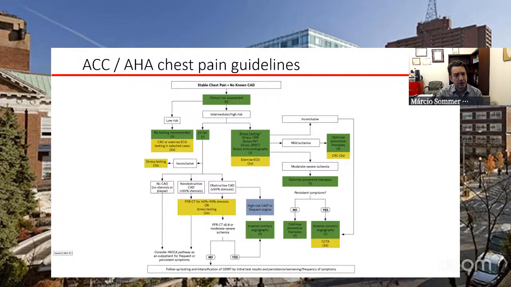The most recent European and US guidelines are not that different. They basically split the risk into low risk, where no testing is needed, and everybody else, where you can do either CT or stress testing. So both of the largest guidelines we have for chronic coronary artery disease basically say CT can be the first test for pretty much everybody. There is the alternative, the classic, traditional approach with stress testing, but equally valuable.